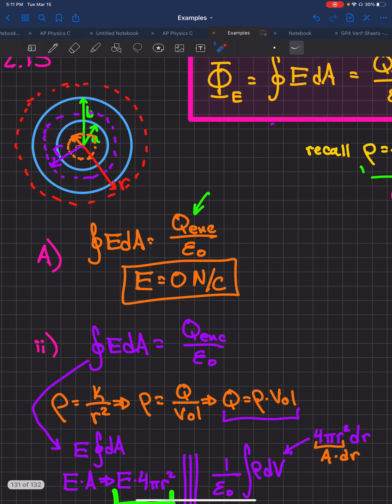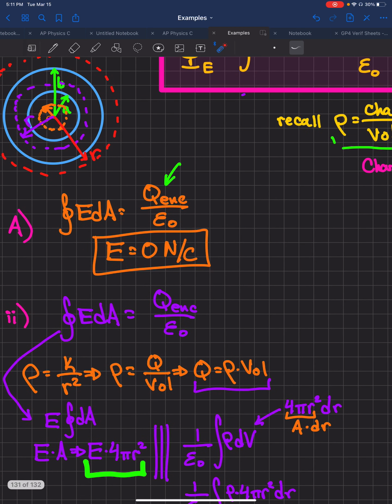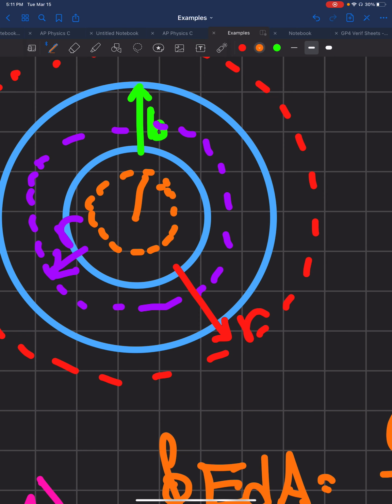Now, there's three regions that we need to find the electric field in: before the shell, inside the shell, and outside the shell. The easiest one to do would be inside of the whole thing in here. So what you're going to do, I'll erase to kind of show you. Inside, you need to pick a point and then draw a Gaussian sphere at that point, and its radius we will call r.